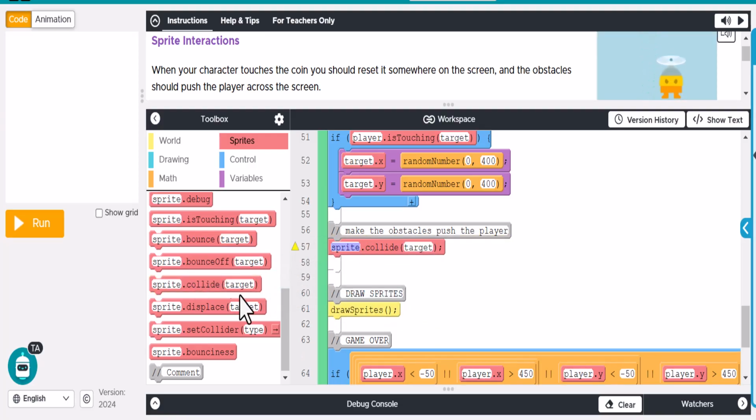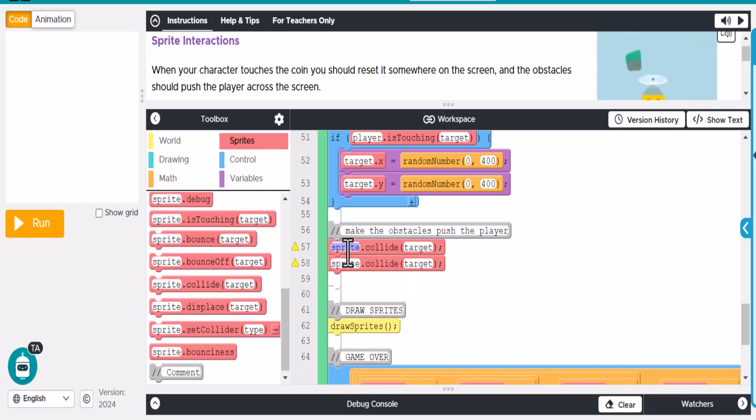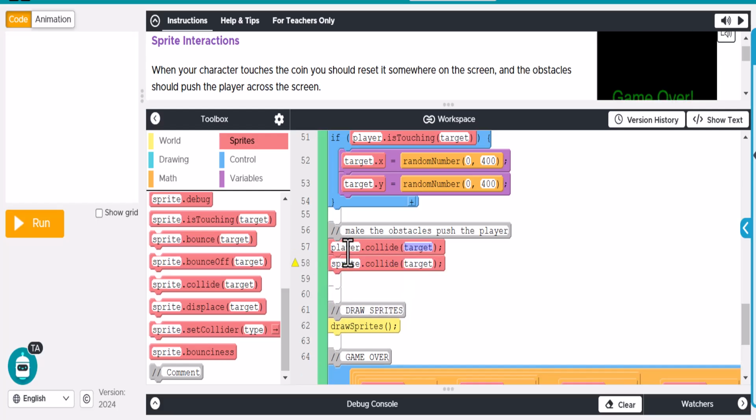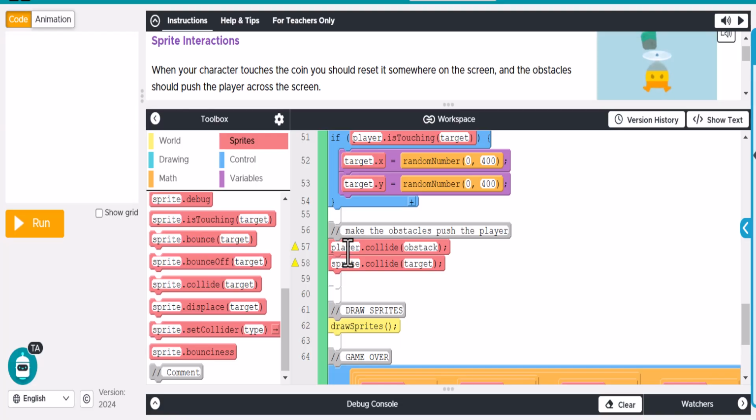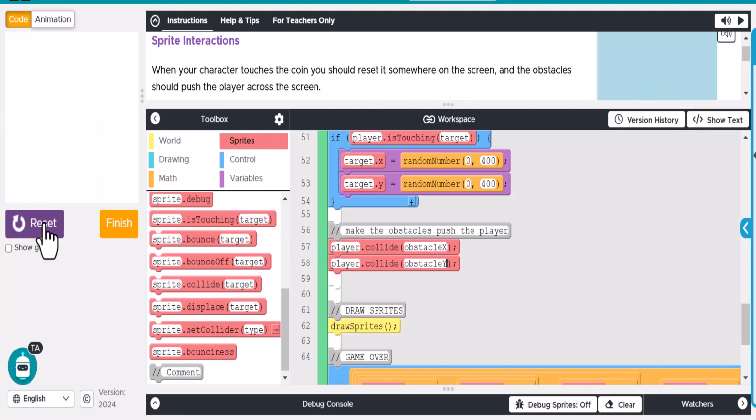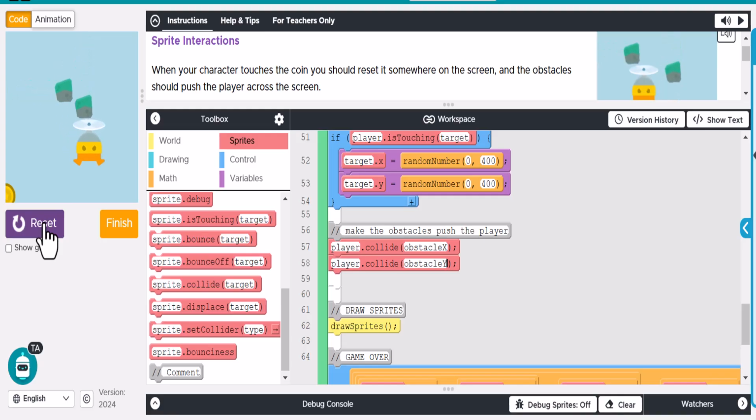And if it happens to touch obstacle X, all right, so now, there we go. Yeah, perfect. Perfect. Okay, so that's how you make that happen. And it does have the ifs already down here.